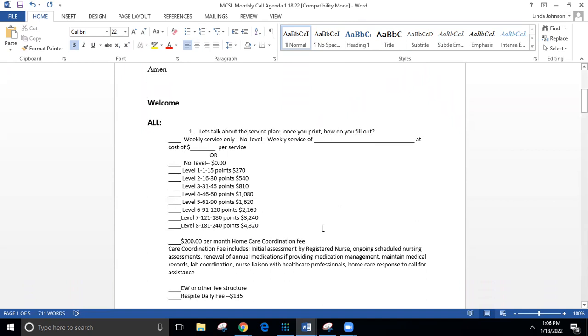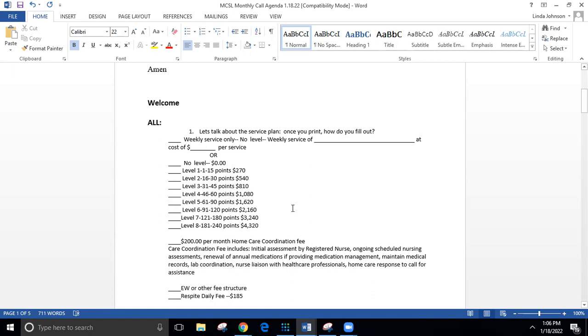I thought we'd start off today with how we are presently filling out our service plan for our residents. And so as the nurse, once you print out that service plan, are we filling this section out on the back of the services? Everybody has this in all the states because we all have the same pricing. You, of course, don't have these same prices, but you have the same levels with the same points. It could be memory care, which you would see 2 levels, or this would be an example from assisted living.